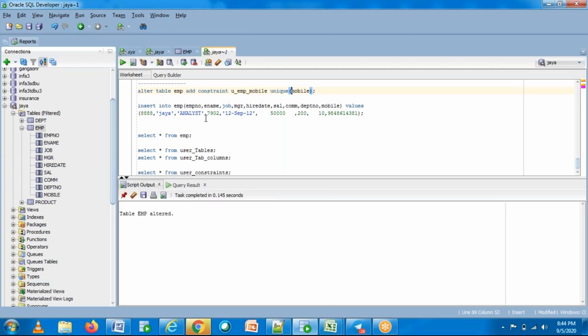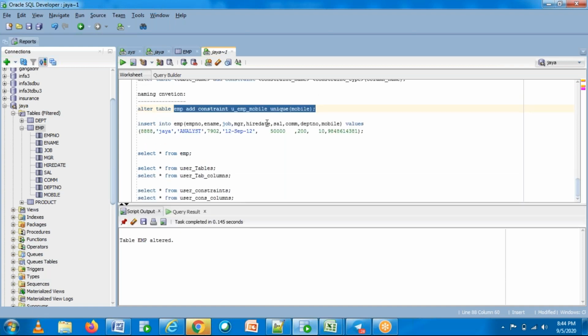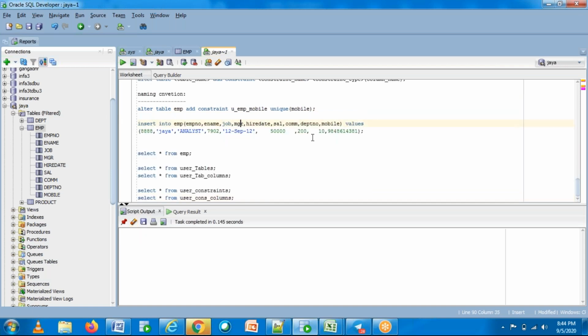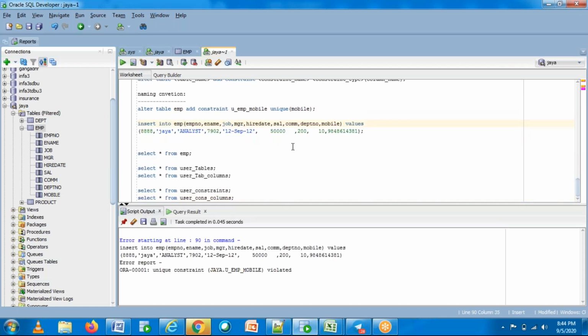So what it is saying? It is saying table altered. Okay. Now let me run this insert statement. I mean to say, let me insert this record. What it is throwing? Unique constraint violated, which means this particular column, mobile number column, is already having this particular value.